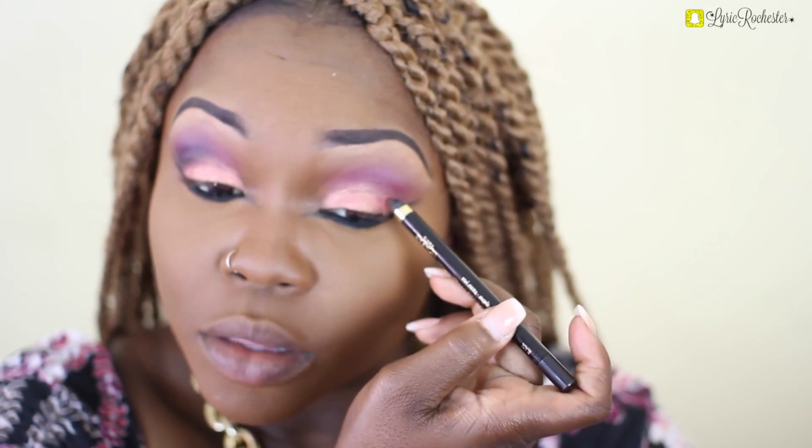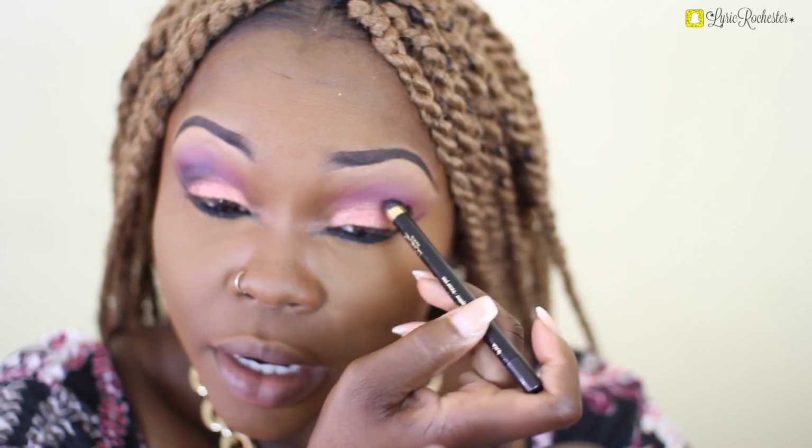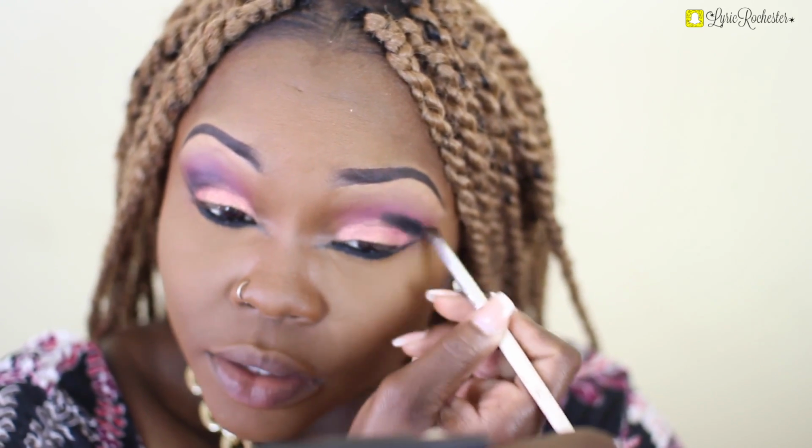Yeah, cute. So now we're going to go in the lid, go into the crease, sorry, then grab this brush and work very fast.